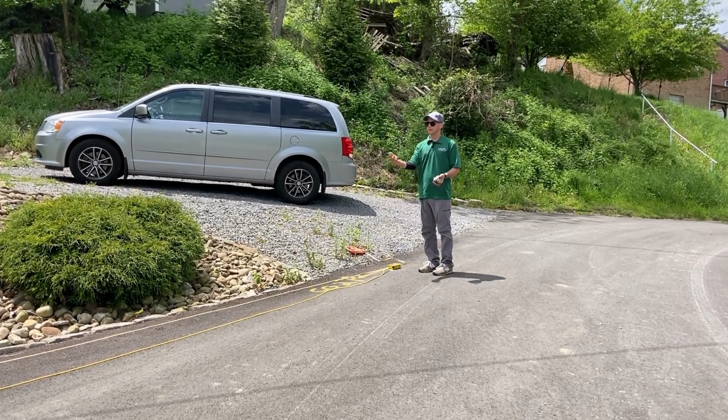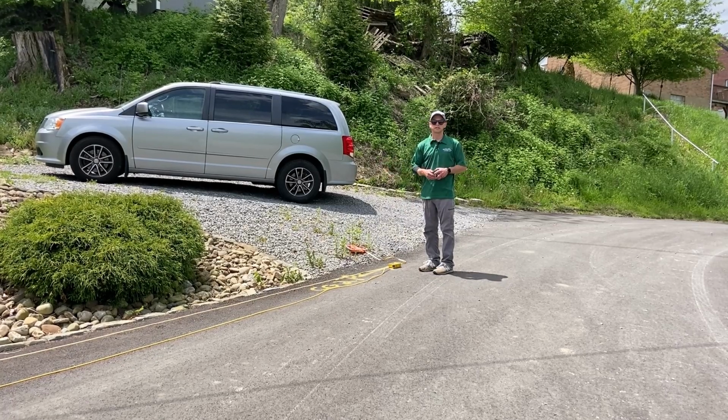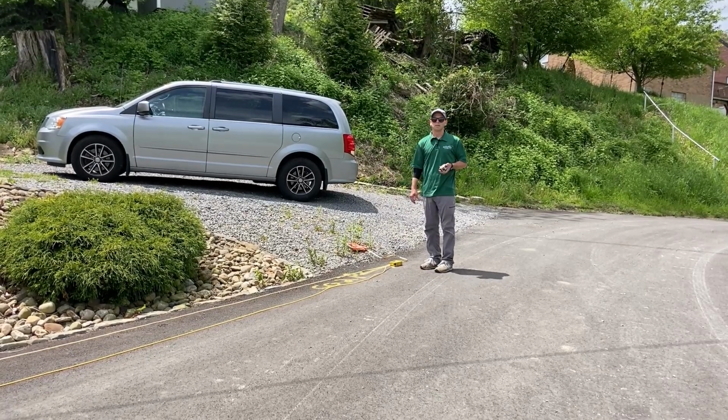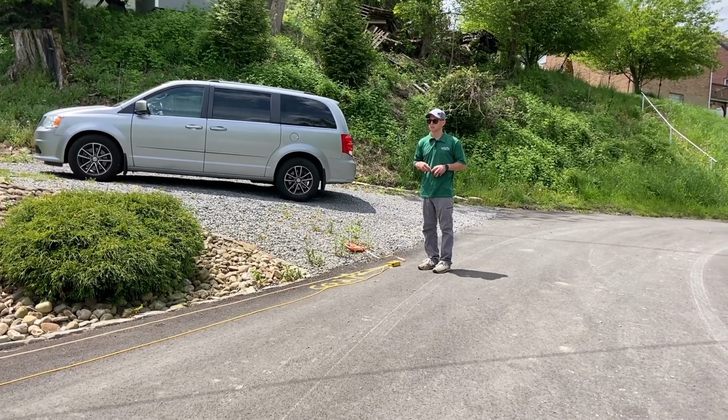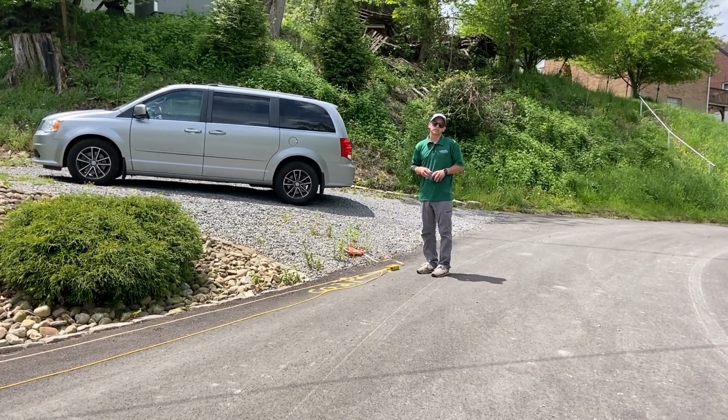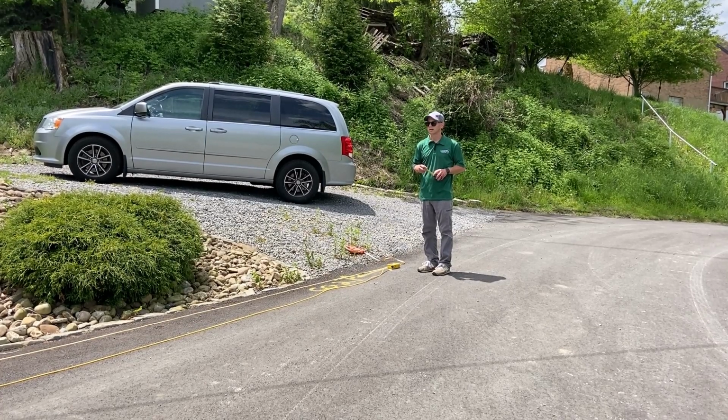So this thing goes with us. It goes to every estimate. It fits in this van, and it stays in there. The biggest thing is you don't need a second person. So, yeah.